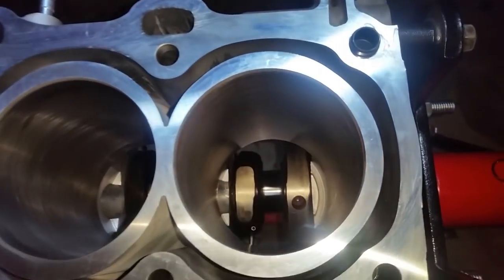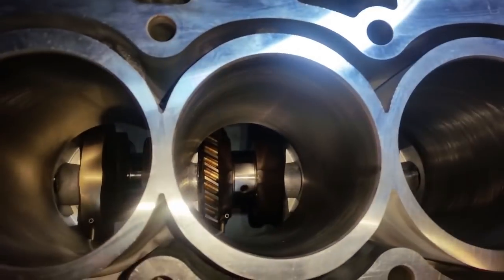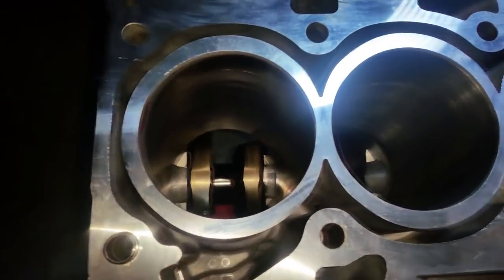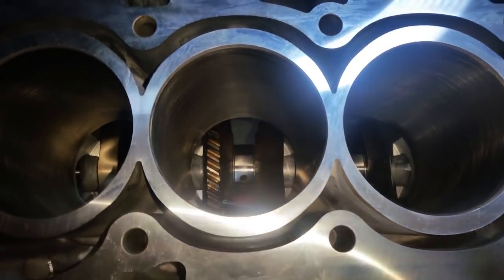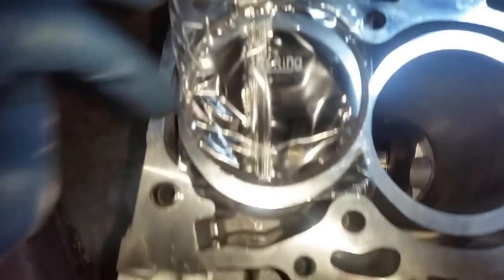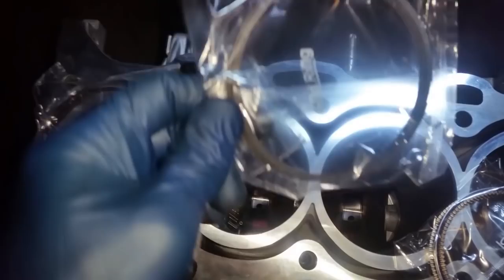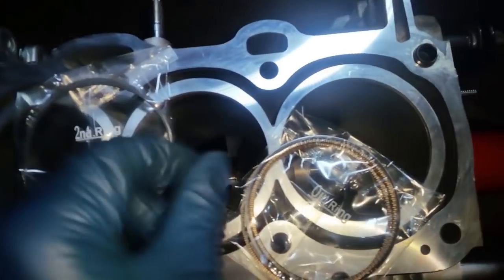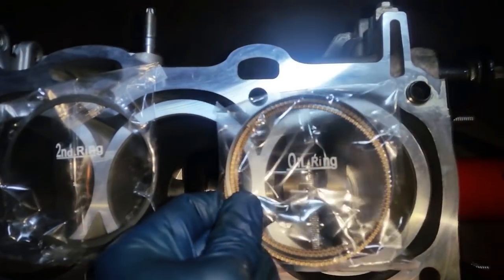All right, so what I'm going to work on now is getting the gaps for the piston rings. We're going to start off with the number one, or the top ring. All right, here I have the three bags. This one says first ring. This one says second ring. And this one says oil ring, which is the third set.